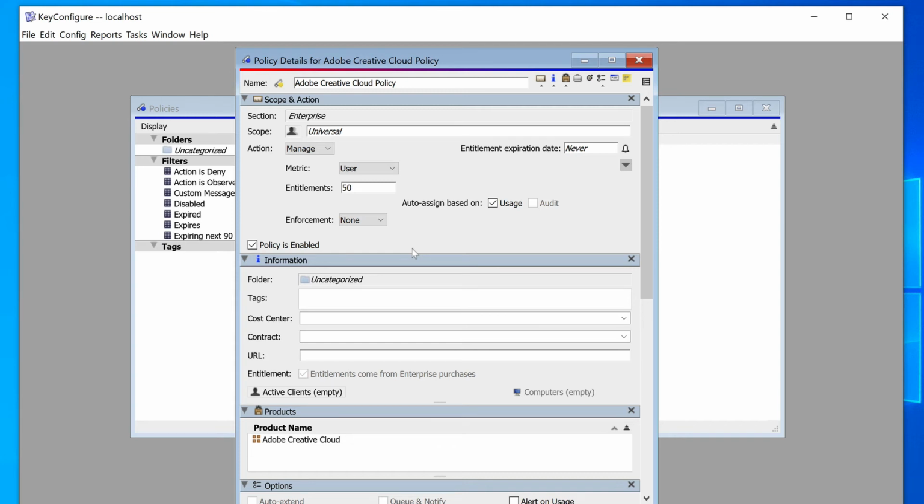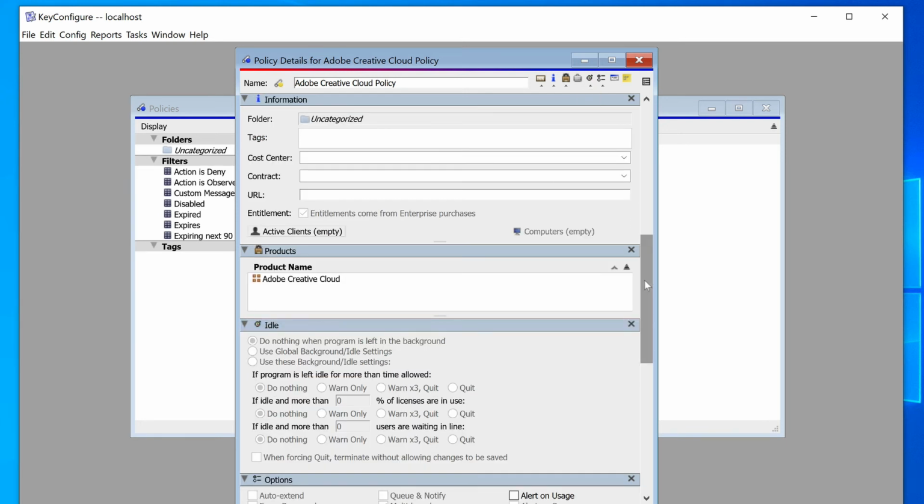There are many other ways to customize Manage policies. The scope field allows you to restrict the policy so that it only applies to specific computer sections or groups. Policies can be set up to give priority access to certain computers or classrooms during certain hours and days. You can even configure policies to send messages to users or even force quit software if someone is hogging a license by leaving a product open but idle in the background.